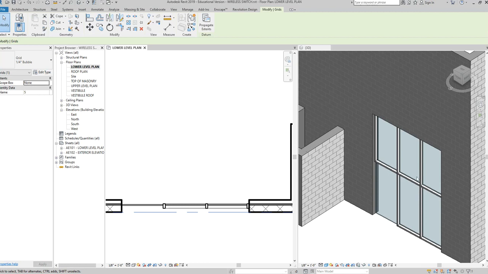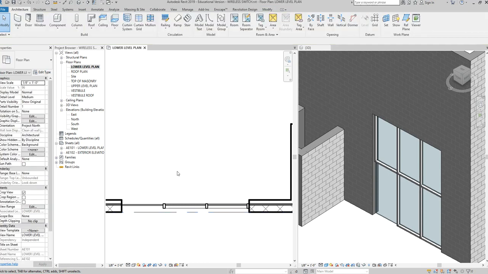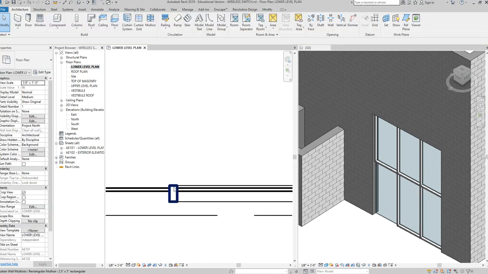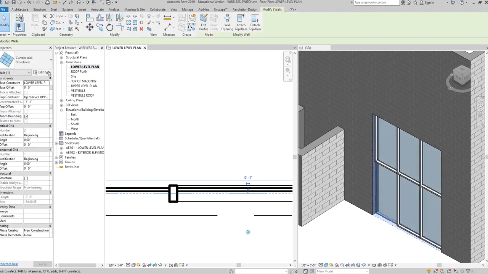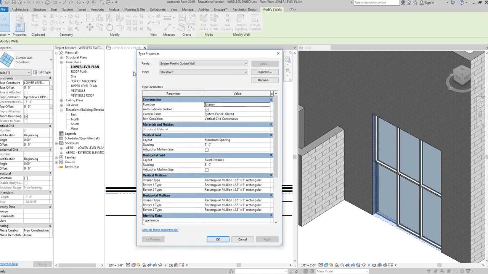Okay. But not only do I have all of those elements, I also have kind of this invisible, you see when I hover my mouse, do you see that? I also have this invisible system behind all of that that defines where the mullions go. Okay, so the mullions, let me show you something in the wall type of a piece of storefront. I can create new ones just like a wall, edit type, duplicate, rename, right, redefine.